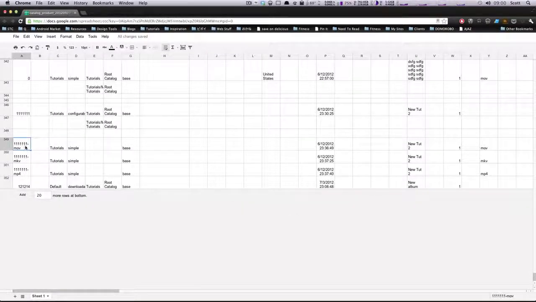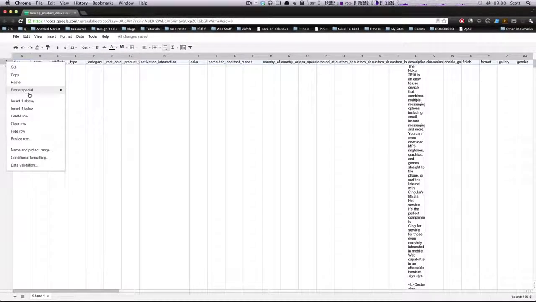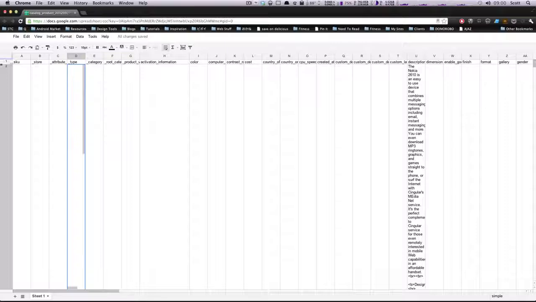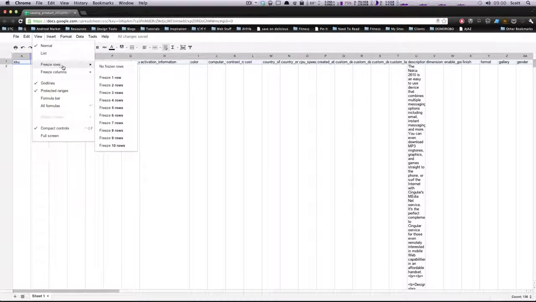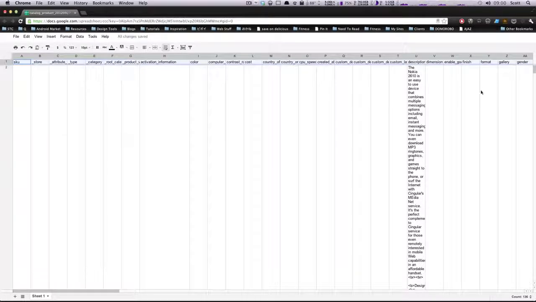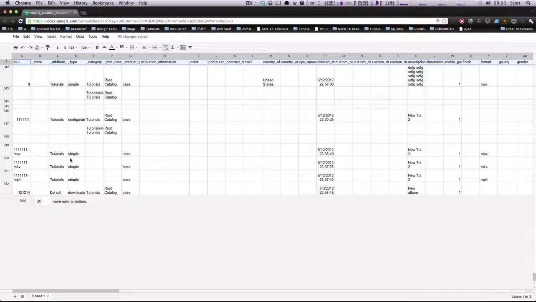So we have the SKU number. Actually, let's float this top line. I'm going to freeze this top line here temporarily, freeze row 1. Now we can scroll all the way down here to one that's a little bit easier to see. This is one that we made. The SKU number is 11111, that's your unique number.